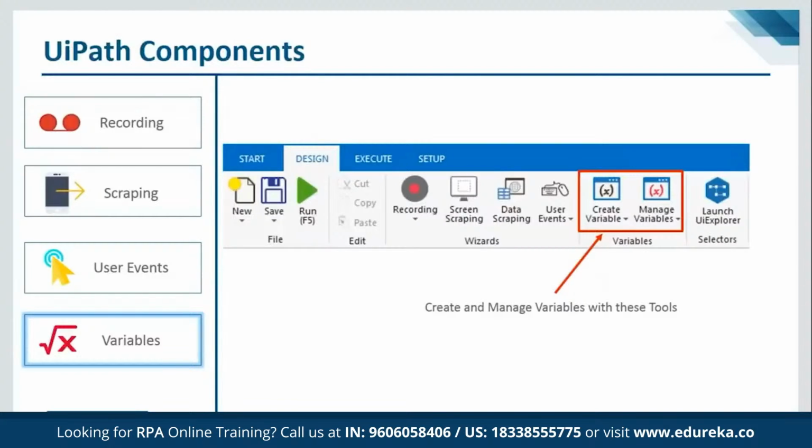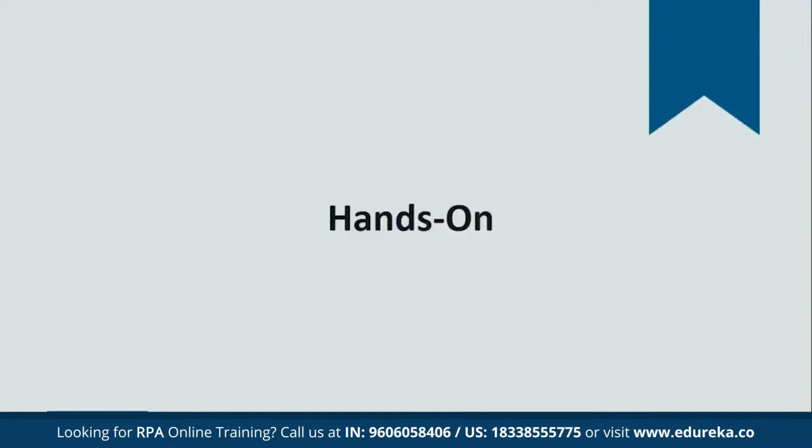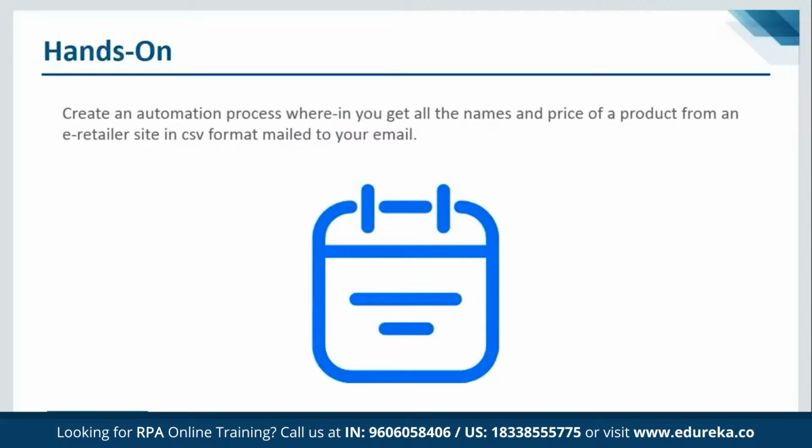So let's go and see what the problem statement of our hands-on is. Like I said, I already showed you the app. What we'll be doing is creating an application which will read the email, take the subject line of that email, put it inside the search query of an e-commerce website, get the results, extract the results using the scraping technique, put them inside a CSV format file, save it and send it back to me via email.